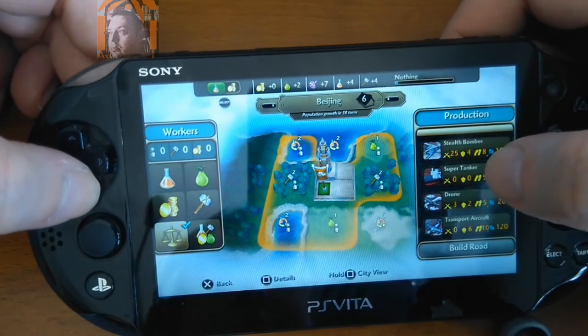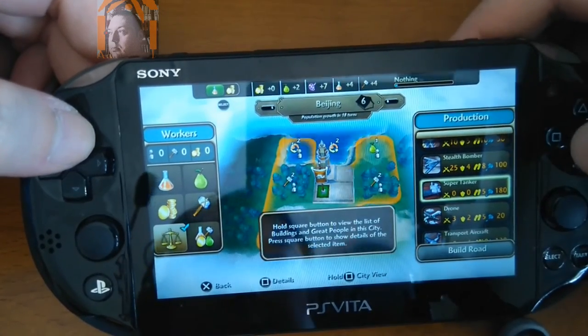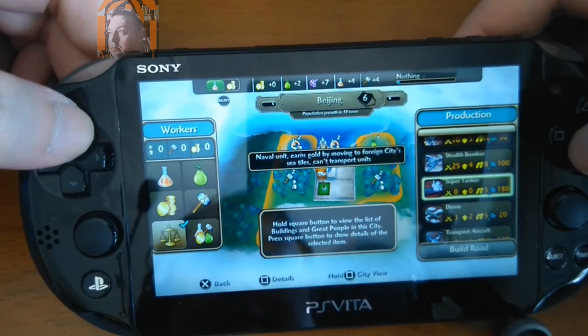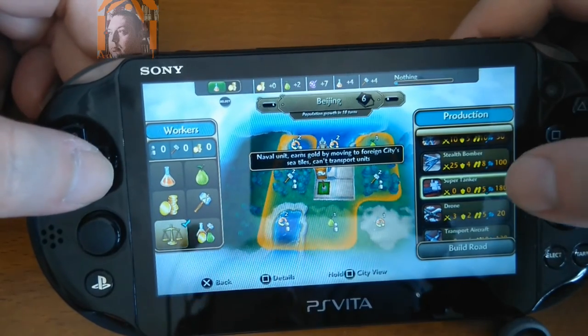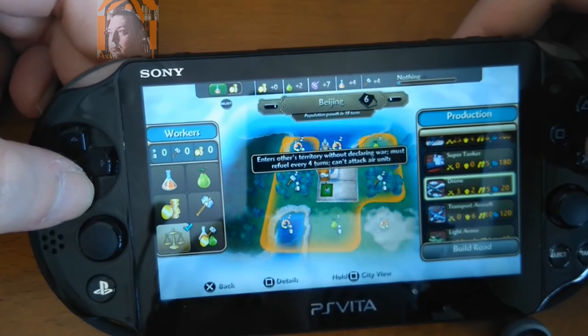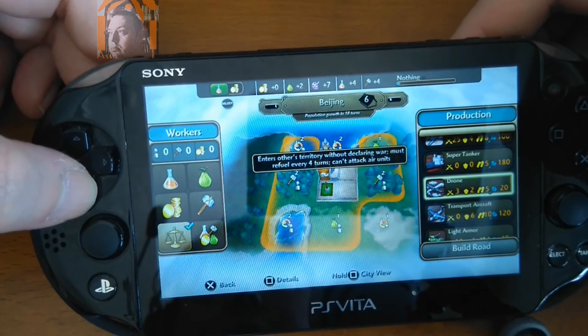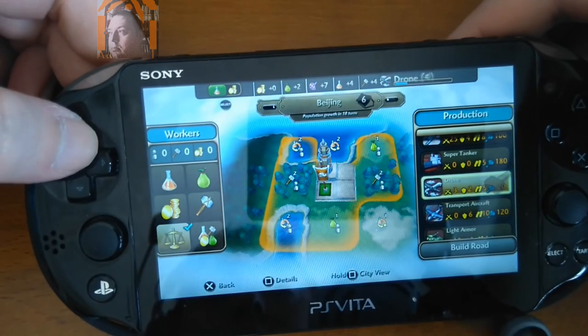Yeah, what is this super tanker? Super tanker. Naval unit. Earns gold by moving to foreign cities, sea tiles. Can transport units. So this is the cargo ship, basically. What about the drone? Enters other territory without declaring war. Must refuel every 4 turns. Can't attack air units. Cool. Yeah, do that.